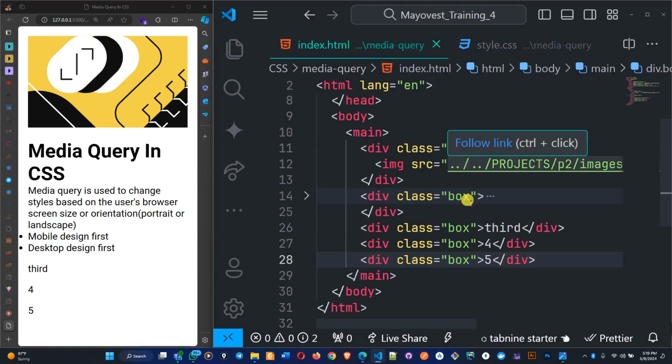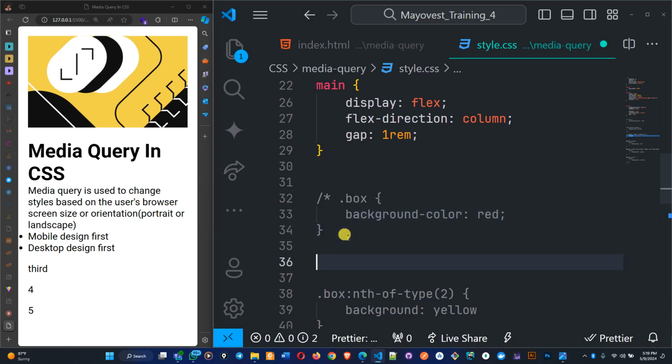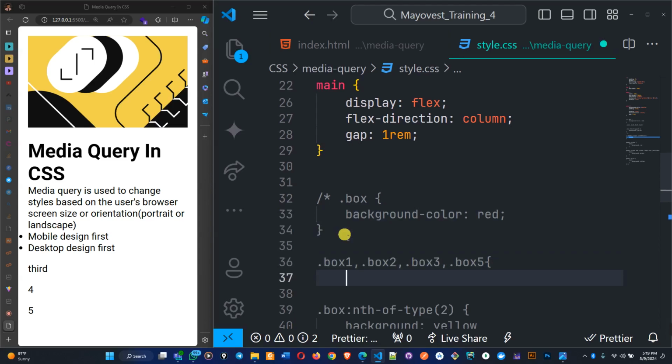So here now you have to do box 1, box 2, box 3, box 4, and box 5. So which means you can still do it using your all selector. So if you want to do that one now, you have to be doing something like this: .box1, comma, .box2, then .box3. No, the 4 is not there because we want it to be separate. Then here is going to be box 5 now. So you now apply the same thing there. But instead of you doing like this, just give all of them box directly. You only do it once. Then the one that is different, you use nth-of-type to just select it. So this is the same thing as you creating the rules yourself like this.